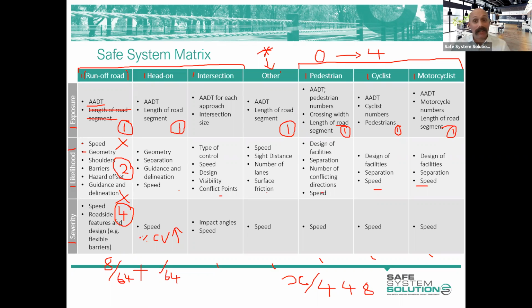If a project aligned perfectly with safe system principles, it would get a score of 0. If it's the furthest away from alignment with safe system principles, it will get a score of 448. Now, I've done hundreds of assessments now. No project has ever got 0. And some have got some fairly low numbers, but none have got 0. And the beauty of this to a degree is it acknowledges this spectrum of safe system alignment.